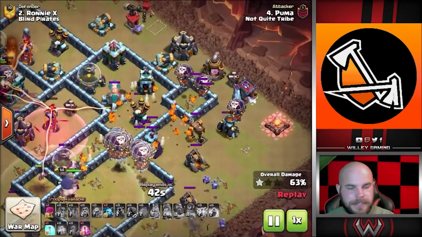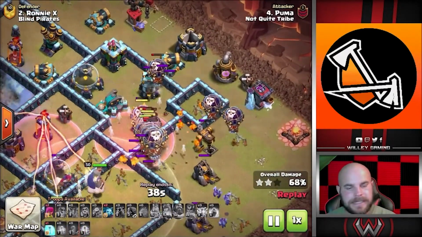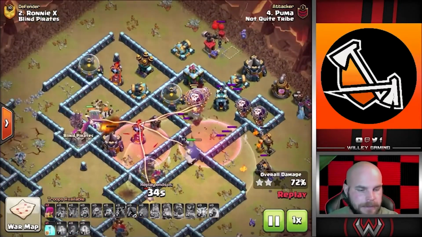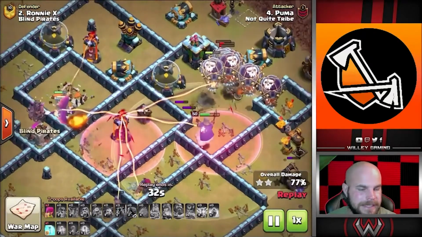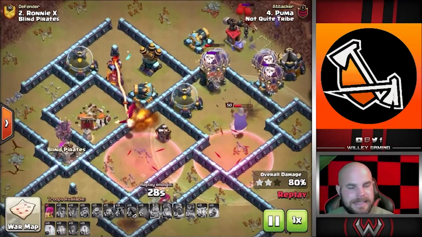He's still got a scatter shot up. Drops the haste spell, helps push those balloons to the scatter shot to get it taken down, because right now that's his biggest threat in the base. Now he still has the multi alive in the core of the base. That's the next thing he has to get down, but the dragon out of the blimp is going to be able to go in, get that taken down.